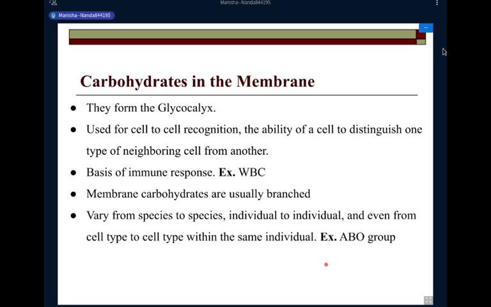Okay, so I think this is all about the basic structure or basic components of the membrane that I had to tell you. This is just the introduction. In our further lectures, I'll be talking to you about the different types of phospholipids that are present in the membrane, and then we'll also talk about the different functions that a membrane performs, and especially the transport across the membrane, how these different types of proteins help a membrane connect its cell interior to the extracellular side. Thank you so much.